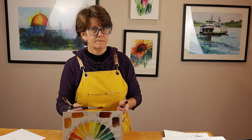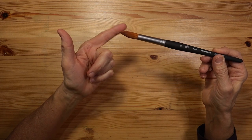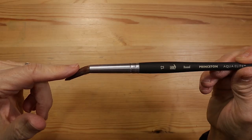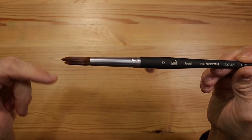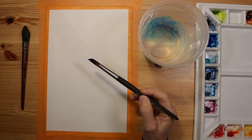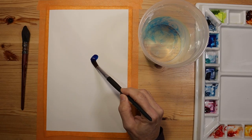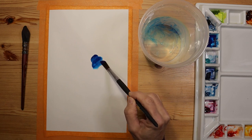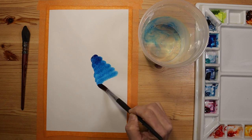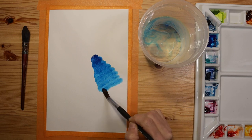I don't have any. These brushes keep a very fine point and they're designed with a tapered edge. They are fairly stiff and they have a good snap to them. That means when you bend them, they snap back into shape. The Aqua Elites hold color really well and they release the water and the paint very evenly, giving you great results. They don't hold as much water as the Princeton Neptunes, but we'll get to those in a bit.